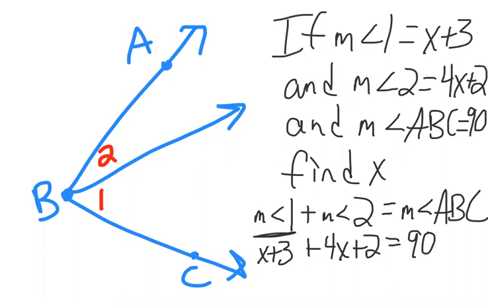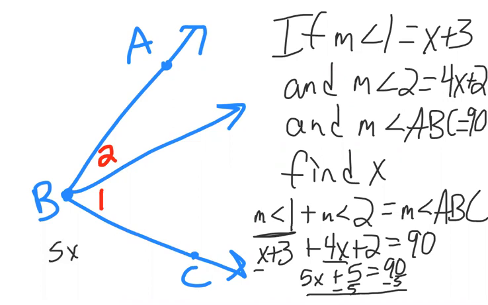So let's see. x plus 4x is 5x. 2 and 3 is 5. Now I'm just going to solve this equation like I always do. Minus the 5: 5x equals 85. I'm going to put it over here because I'm out of room. And then just divide both sides by 5. So what is that? I have one answer for 17. That sounds right to me. 50, 35. Yeah, 17. Perfect. That's it. The only way it gets more complicated is if I change up the numbers a little bit on you.